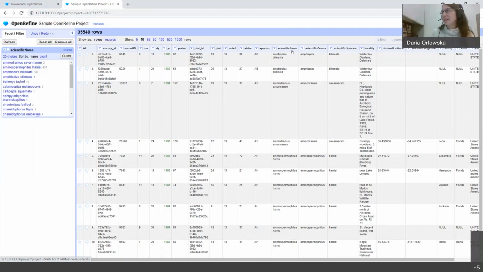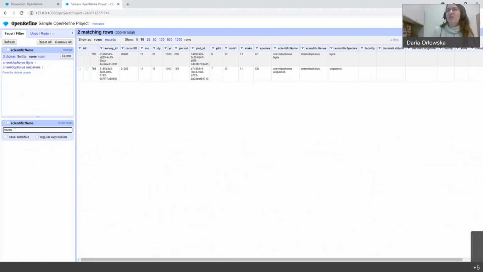So we can go into scientific name again, and we can choose text filter, and it will bring up a new window on the left menu right underneath scientific name, and say that we're interested in all the scientific names that have, let's say, this sentiment, like we're interested in everything that starts with these 4 letters, and it will bring up all the entries there and we can work with them.